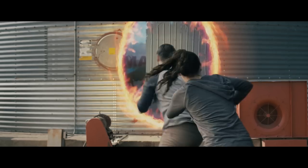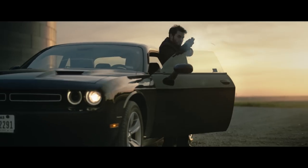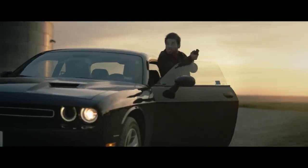Take our short film Portal Combat, for example. Toward the end, there's a shot of Todd shooting at our characters in a darker area next to a very reflective car. Because of the lack of light, the muzzle flash would light the environment, but also reflect off the car. If you go back and look, we added reflections in all the correct places. It's really subtle, but goes a long way in making your effect live in that scene.